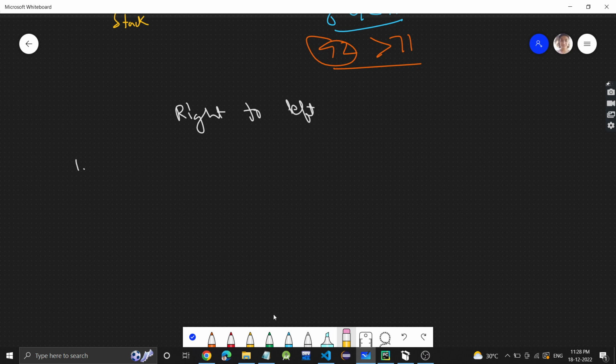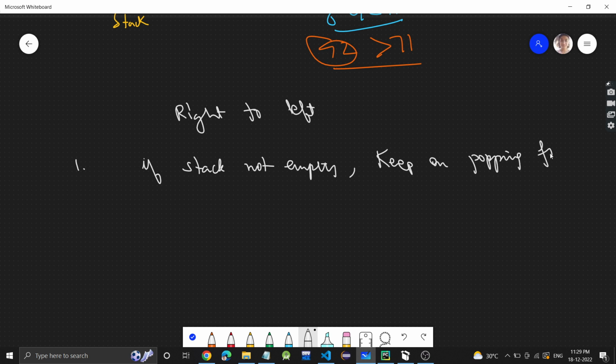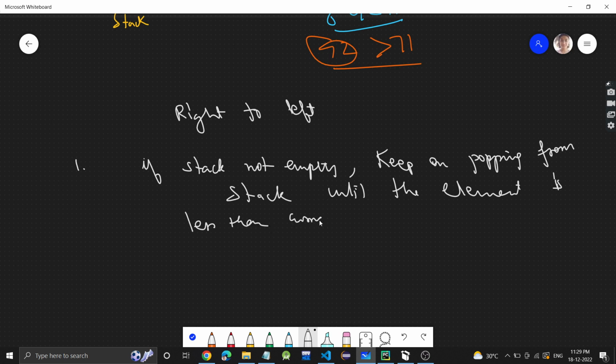First of all, if the stack is not empty, then we will keep on popping from the stack until the element is less than the current. Let's say we are storing indexes, but I'll just say element. So until it's less than current, keep on popping it because it's of no use to us. Once the element is greater, then we will find out the days.